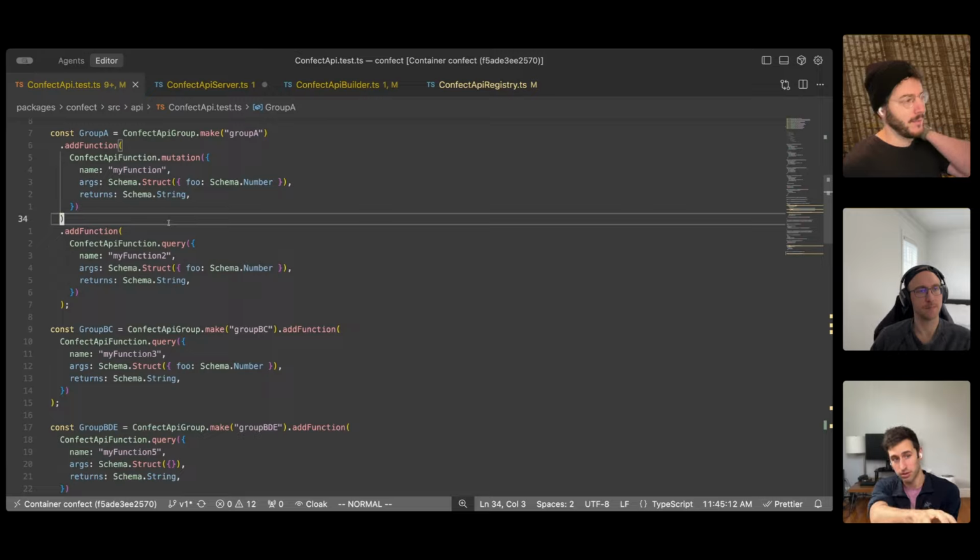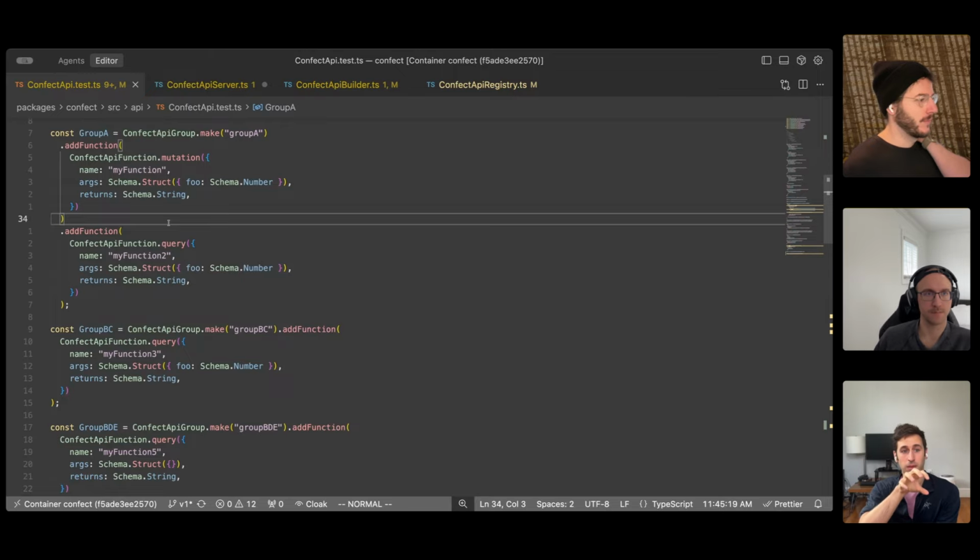What this will allow you to do is get the rich schema encoding and decoding as you call it.